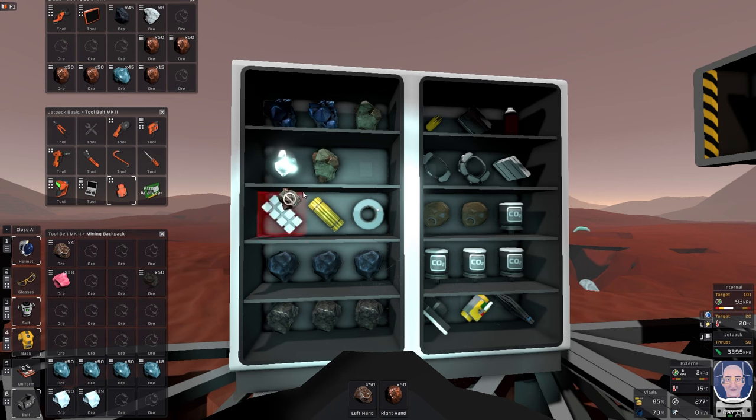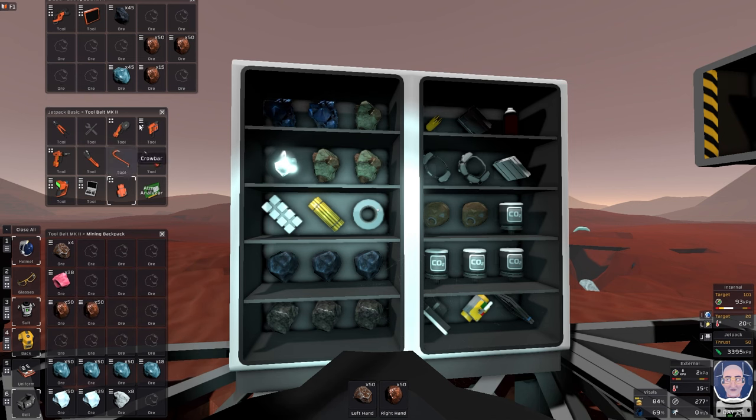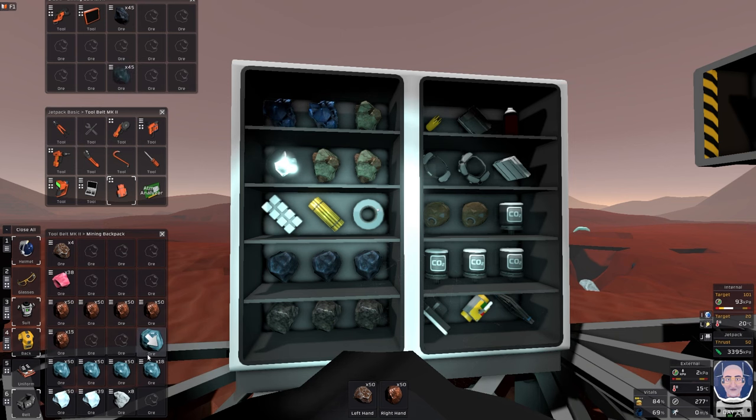Let's stick the copper up there for now. And that will do for the moment. Let's stick that down there. I'll bring a nickel down now. I'm going to store this at the moment, so let's keep it in my mining backpack. And you go there.